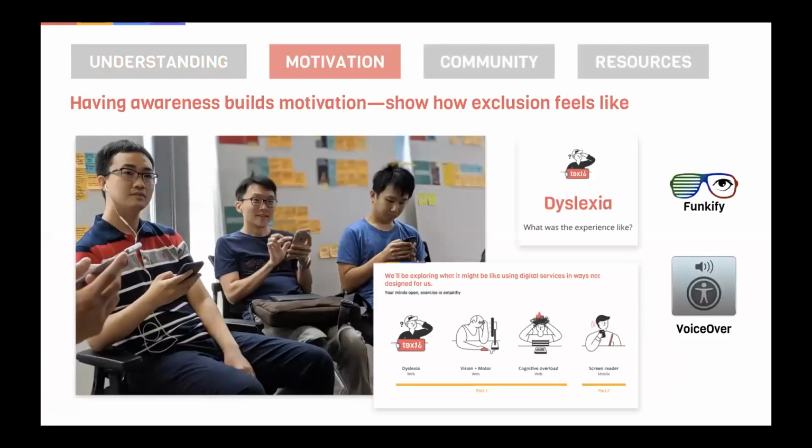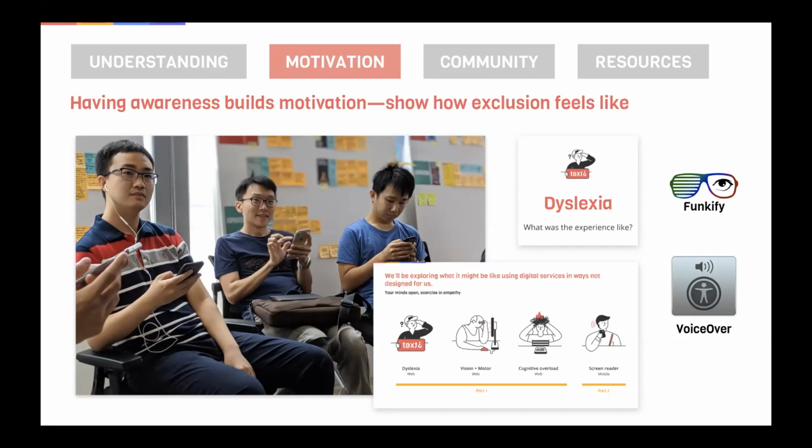Next, it was an experiment on motivation. We had a hunch that we can grow motivation in people, but we were wondering how. So what we did was we ran a workshop with our engineering team to experience our own app with other modes of access. Here are some of our iOS engineers, and we asked them to use the SingPass mobile app using VoiceOver. VoiceOver is the iOS screen reader software. With VoiceOver, they really got an experience of what it's like to experience their own product with this mode of access. And obviously, everyone struggled to use our very own product using VoiceOver.